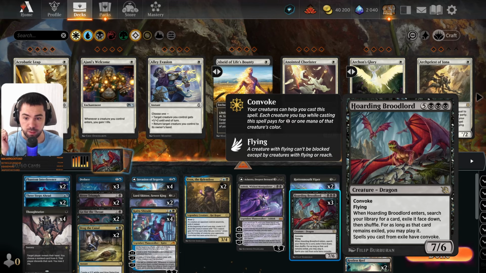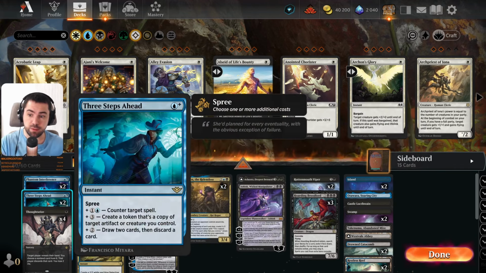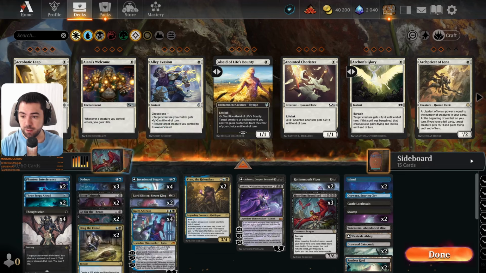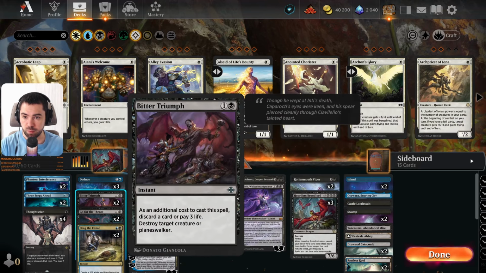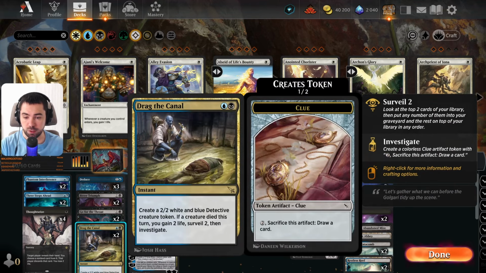So what we have in our main: two Phantom Interference, a good creature. We can also create tokens, and we can counter target spells. Two copies of this one. Then three Steps Ahead, also a universal card: counter spell, token, or draw mechanic. Then four Thoughtseize. Then we'll play three Deduce, some removals, Bitter Triumph, to copy, Go for the Throat, two Drag the Canal, an interesting instant where we can also create tokens. Gain 2 life and Surveil 2.